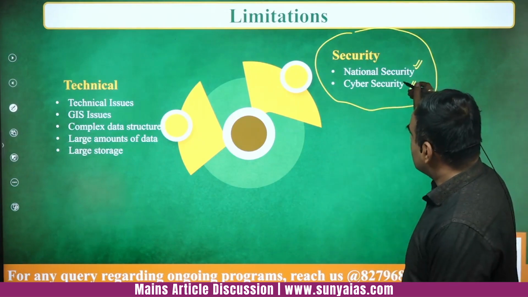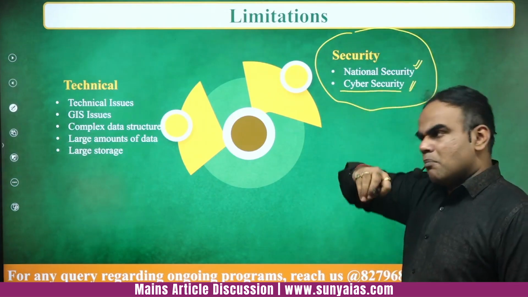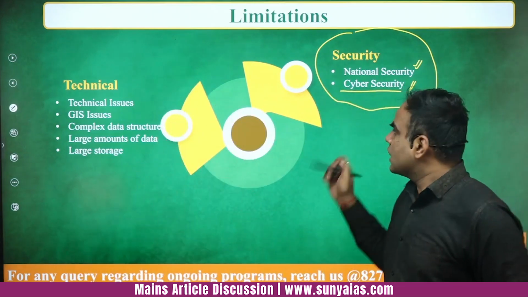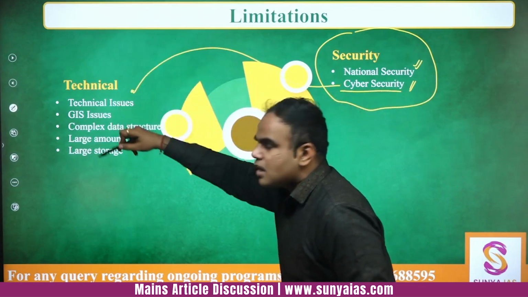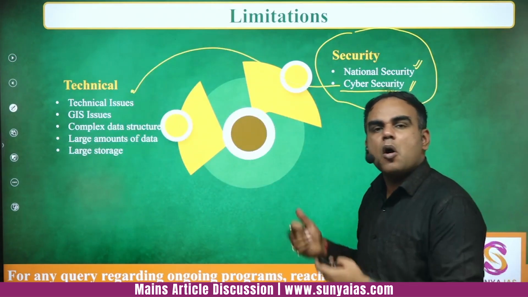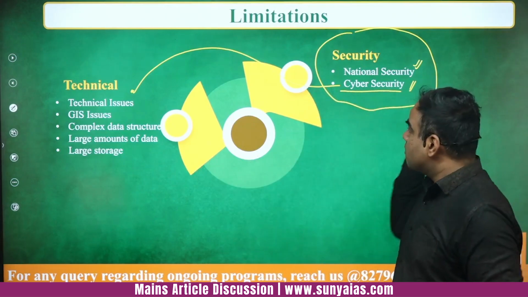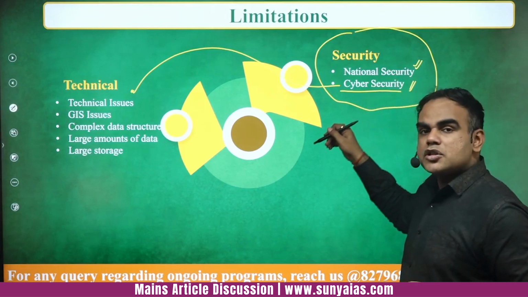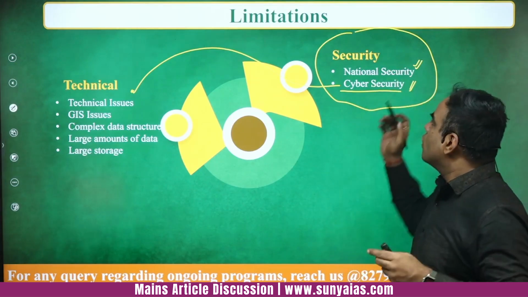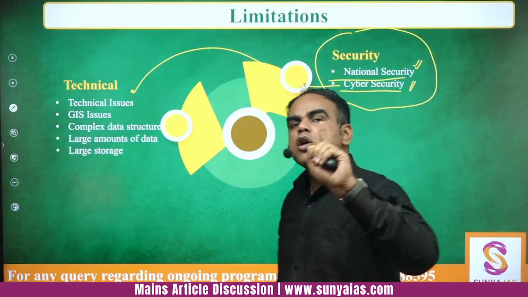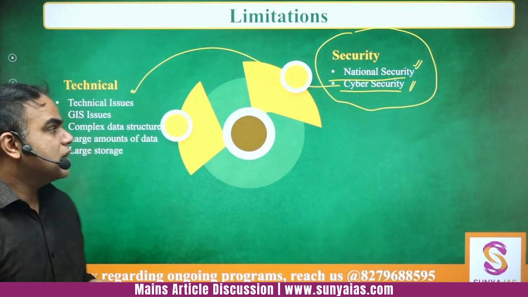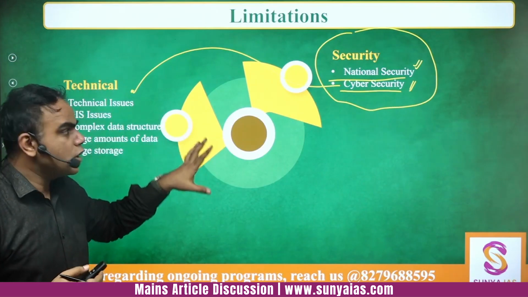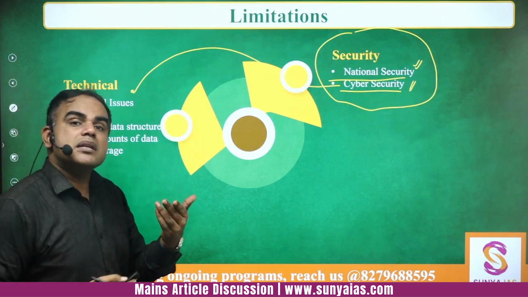ठीक है. तो ये दोनों issues हो सकते हैं कि one, मान लीजिए आप बहुत अच्छे से अपनी सारी चीजें इंटीग्रेट करके कर रहे हैं. What if there's a cyber attack and somehow your data, your remote sensing gets compromised? There have been some Hollywood movies also made on this particular plot, but what if this becomes a reality, है ना? तो ये challenge है, which means आपका जो security infrastructure है, has to be very robust, and also your national security cannot be compromised at any cost, which means better collaboration and very good, robust security systems have to be there, right? उसमें भी again think that developing countries again have a challenge.